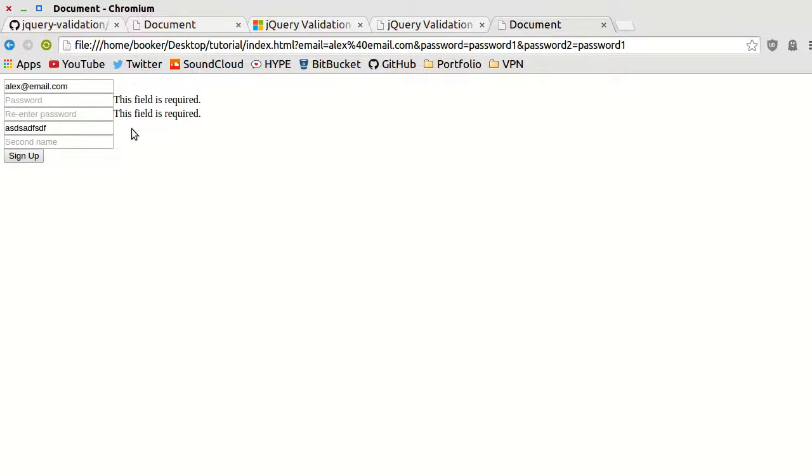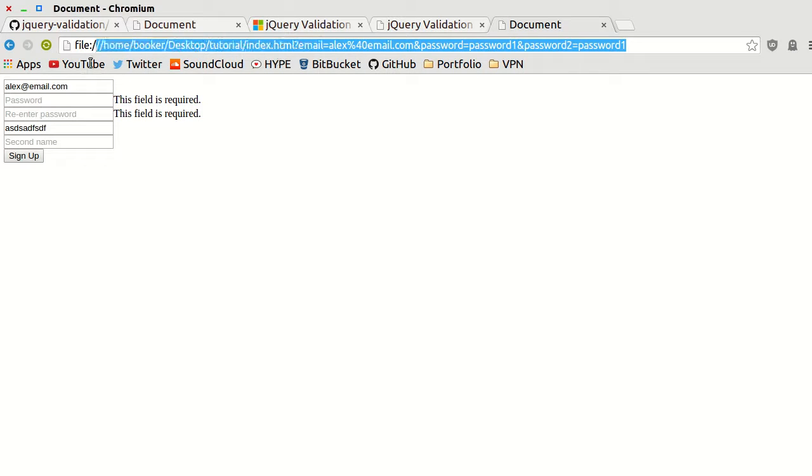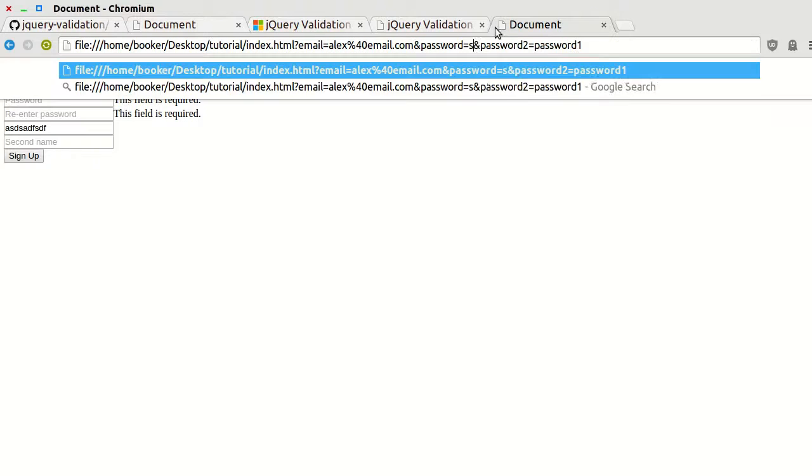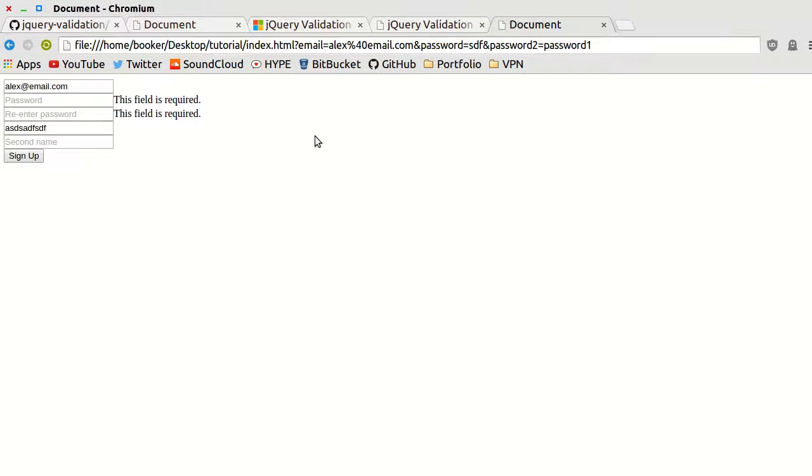And just when I'm talking about caveats, remember, this is totally client side. In this case, I'm just sending a GET request. You'd never really do this in production, but it's possible that I come here and I do a password that's not secure. I could bypass the JavaScript validation. I could just as well disable JavaScript altogether and bypass all this client validation very easily. You need to also ensure that on the server side, be it a Node server, an ASP.NET server, whatever it is, that the input is correct.